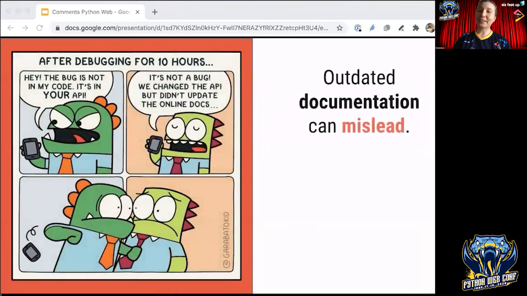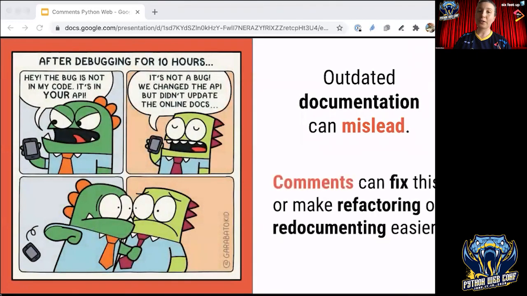This comic takes on a little more nuance when we consider the idea of rotten or old comments, those comments that we always worry about. So if the message is no longer just docs are important to support your community, it can also take on the message that having outdated docs misleads. And in fact, there have been real losses that could have been avoided by a well-placed inline comment.